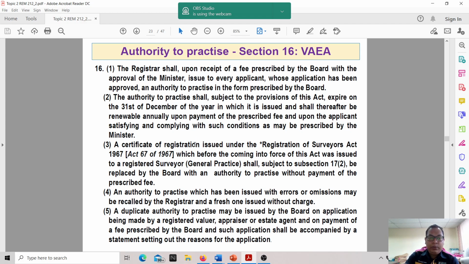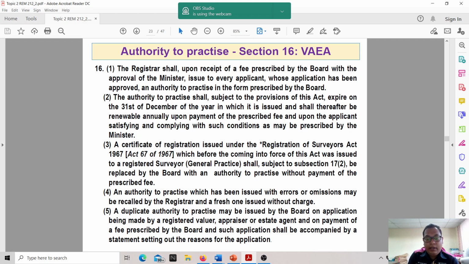You must have a certificate of registration. The authority to practice must be issued without error. If there is a grammatical error or typo on the certificate, you must go back to the board. A duplicate authority may be issued to a registered valuer, appraiser, or estate agent, meaning that you may hold several authorities. If you are a registered valuer, then you are automatically also a registered estate agent.